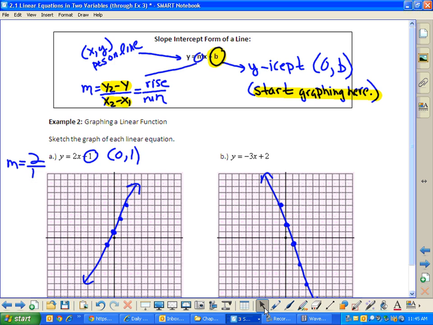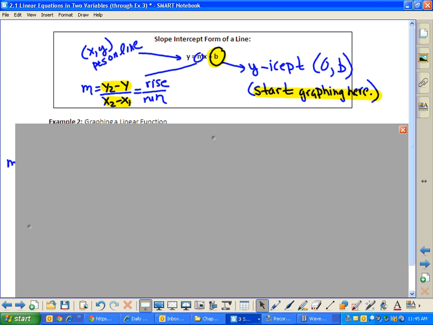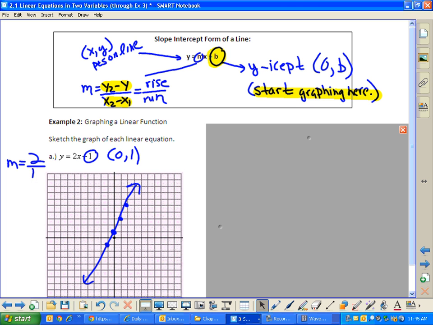Forgot it was all done there. So we talked about that. All right, just so that it's not too overwhelming for you, I want to talk about how this line was graphed. First, I drew my attention onto that +1 right there. That +1 takes the spot of b in y equals mx plus b. So what I'm going to go ahead and do is go up one space, and I put a dot. And then to get from point to point to point, I count off my rise over my run. In this case, my slope was 2. You know that you can write just 2 over 1, right?